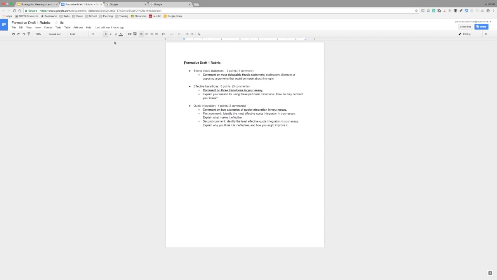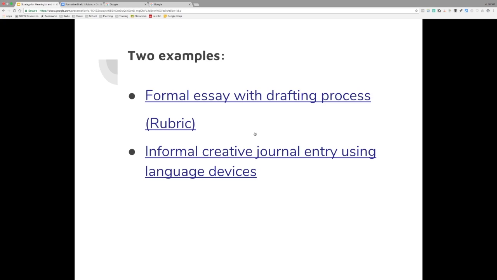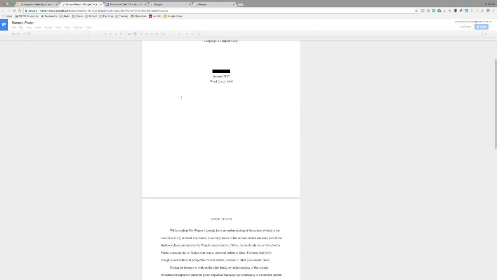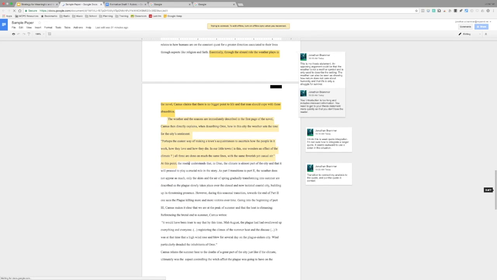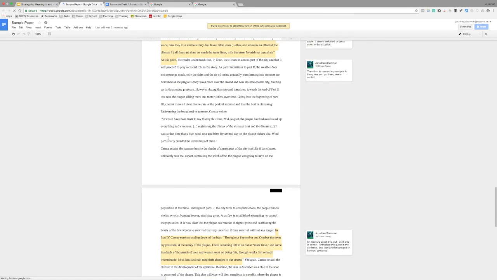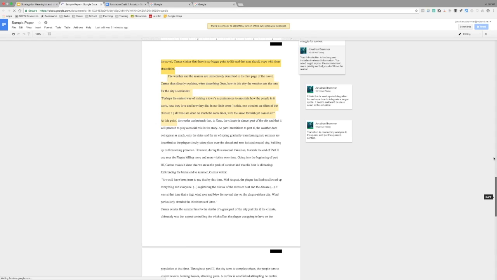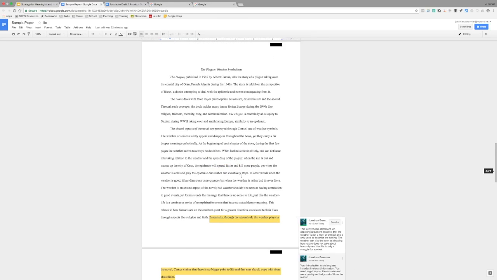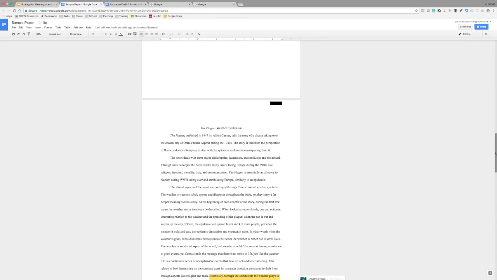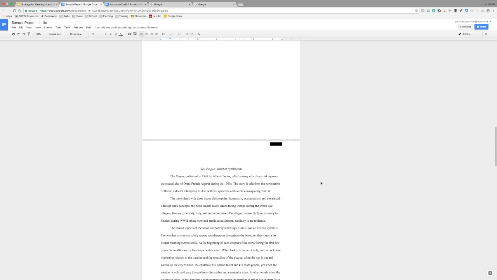So that's the setup. This is what I'm asking them to do on this draft. When you take a look at the essay itself, this is what it would look like with the student self-review comments. Scrolling down, the student wrote this essay about The Plague by Camus. Because this was his final draft, the comments were removed, but I wrote up some sample comments on it. The first thing I asked them to do is tell me where their thesis statement is, and also what some possible alternative or opposing arguments are.